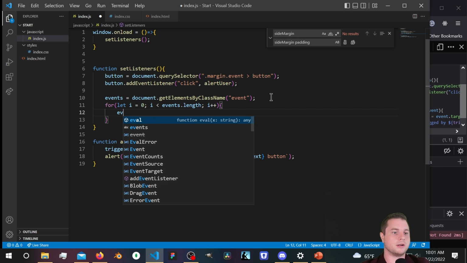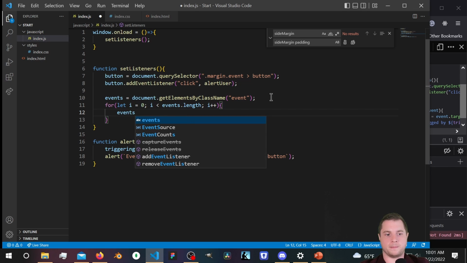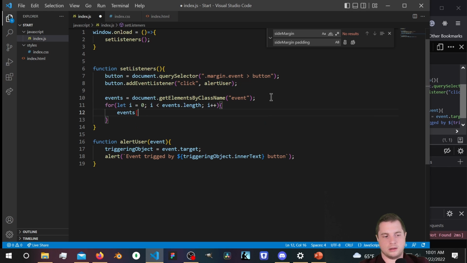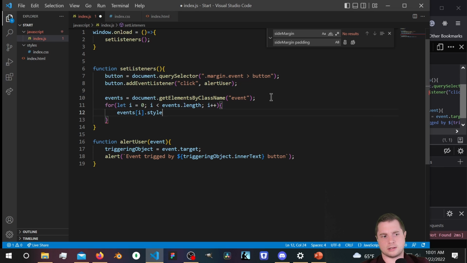Okay, we're doing good here. Events that, we definitely want events at x. Oh wait, no, we will end up using this, and it's not x, it's i. Events i dot style dot border, and this should be a string of solid.